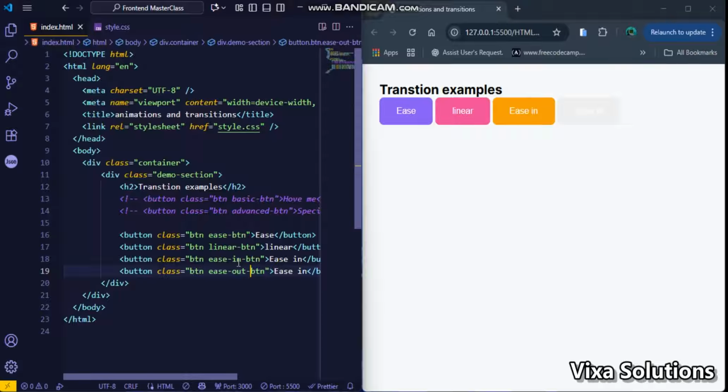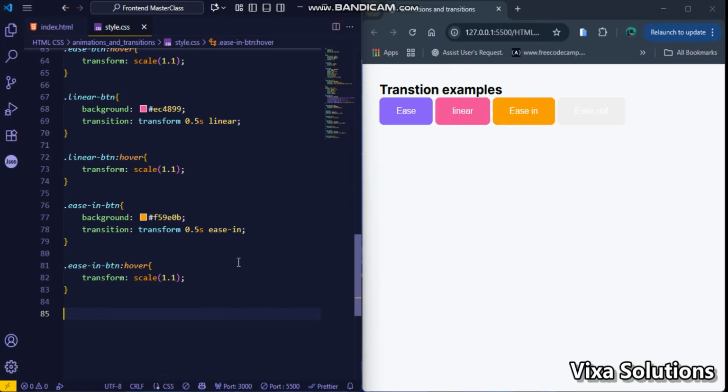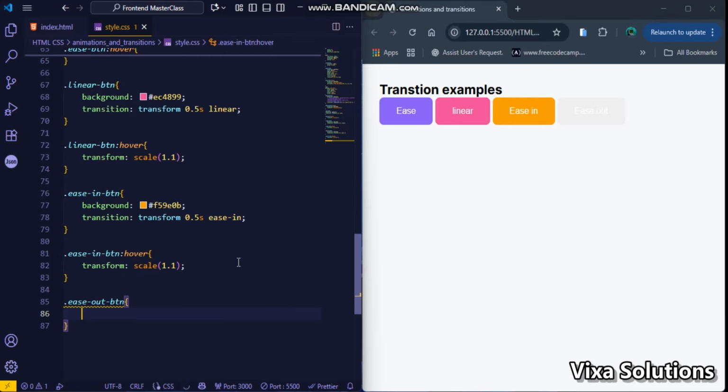So for the ease out button, let me copy it. Let me give it a background color of this, 14b8a6.